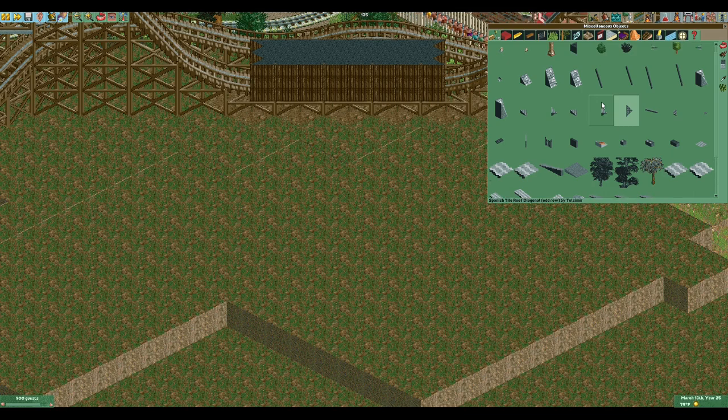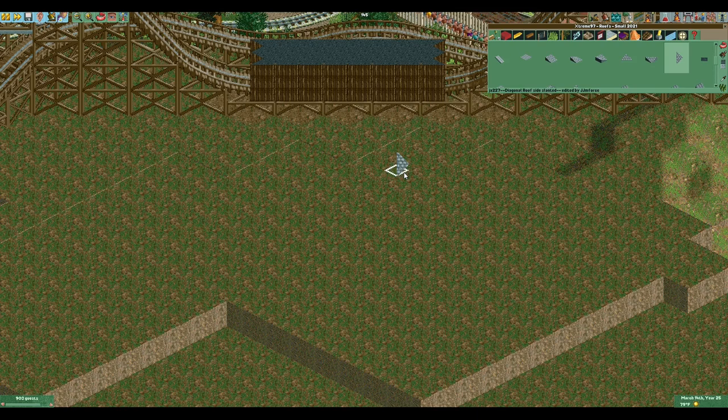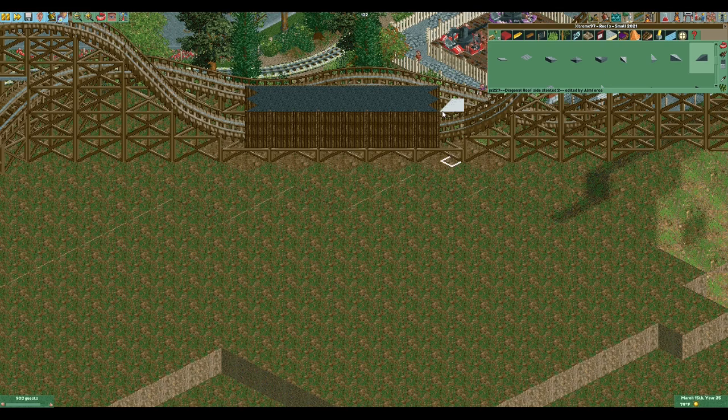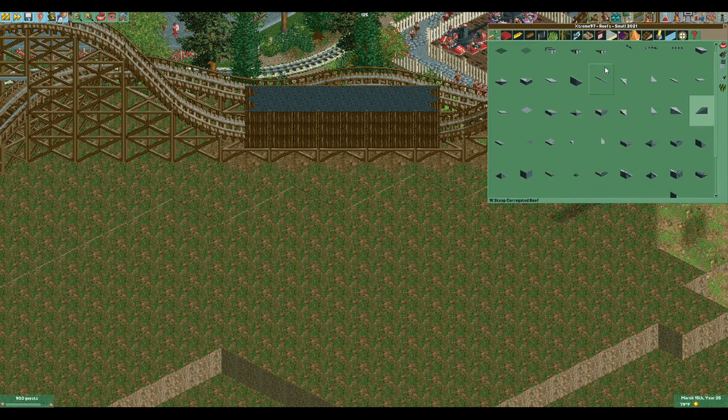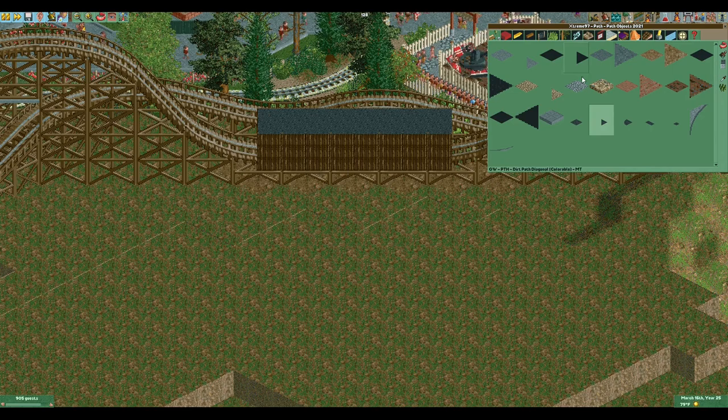Okay. Where would this piece be? I like the idea of having a slight incline before and at the end of the tunnel, but I don't think it's going to be, because I can't quite find any pieces that work well for that. I really don't see the pieces on that side, so it probably really doesn't matter.